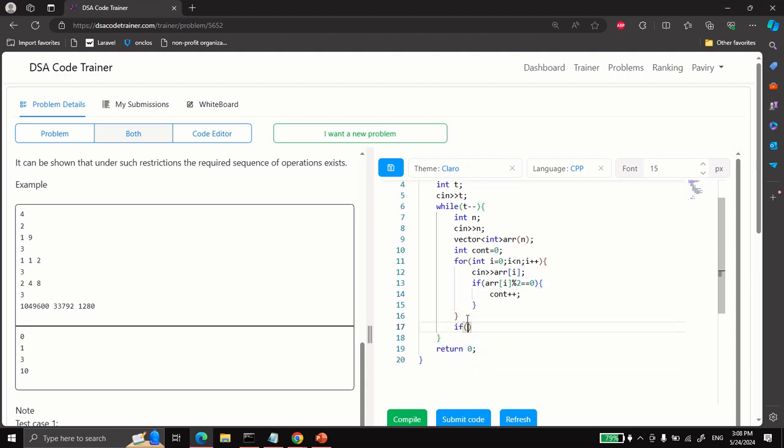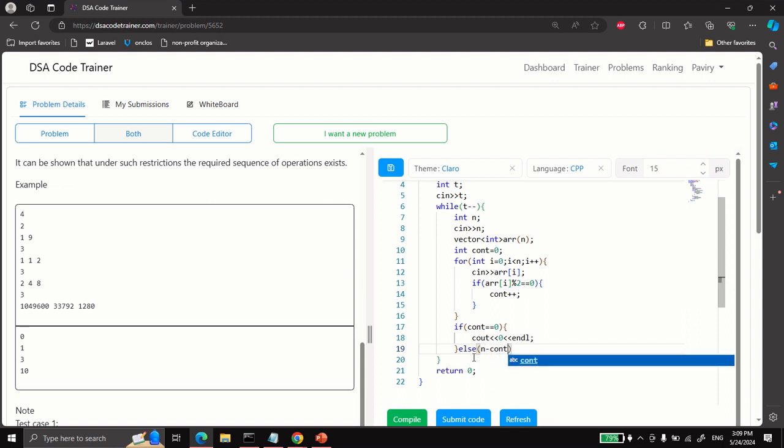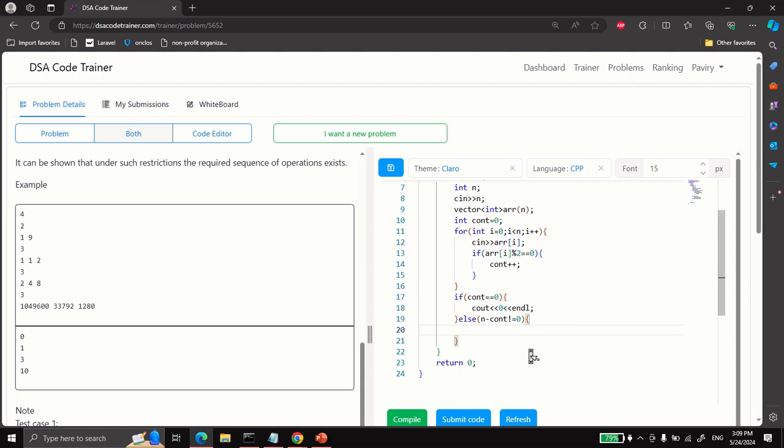If we don't have evens, we are just gonna print 0. Otherwise, we're gonna check if we have an odd number. Since we have the count, if it's different from 0, we know that we have an odd number, so we're just gonna print the count.